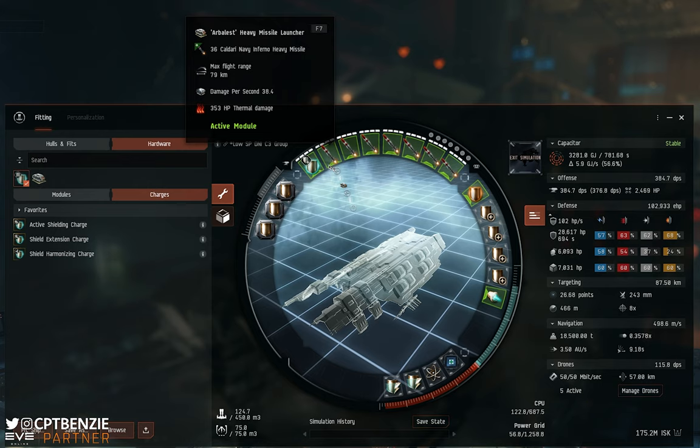We're then using Arbalest heavy missile launchers with Caldari Navy heavy missiles. Doesn't matter whether they're Inferno or Mjolnir or whatever, go for the cheapest ones because the sleepers that you're going to be shooting have omni resists. They have the same damage resistance to every single type of damage. 79km flight range. Oh boy, that's huge. Really long range from these.